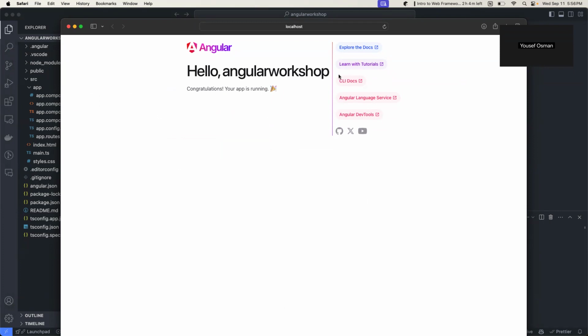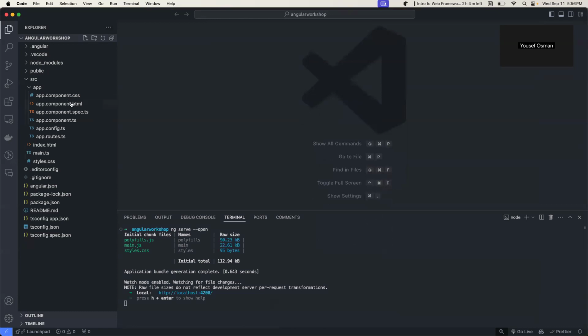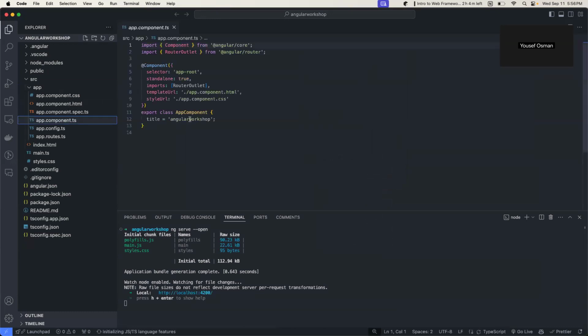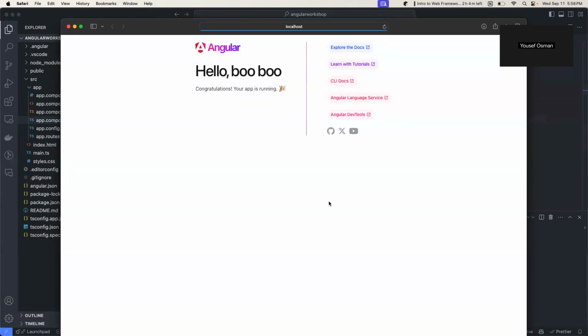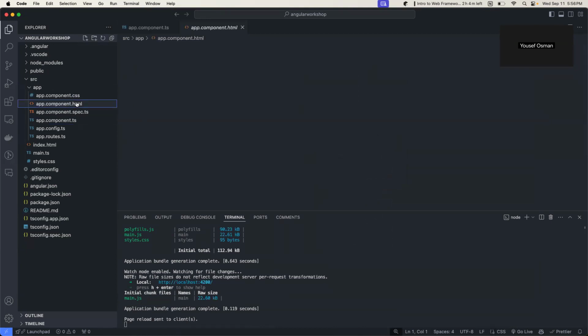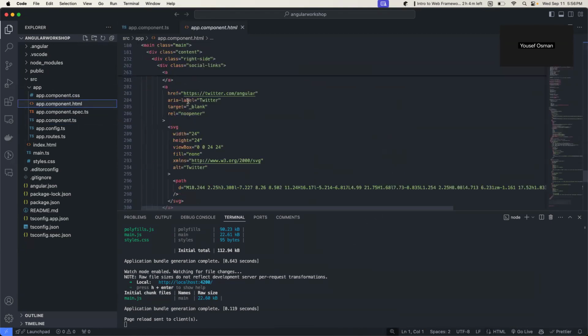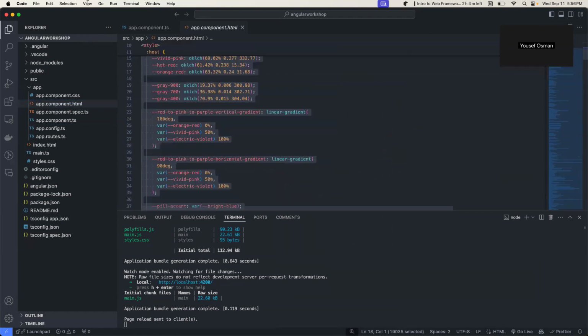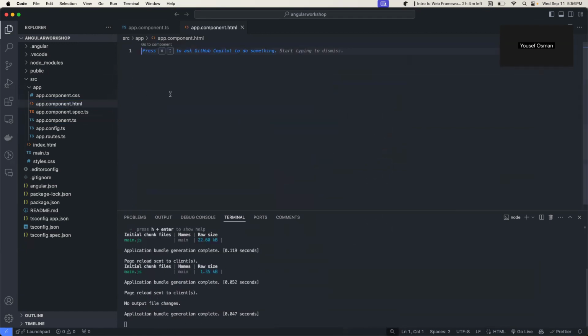Okay. So if I were to come here into this app component and name this boo-boo, Hello, boo boo. All right. So you guys can see that little update right there. The project name is going to be boo boo now. All right. Let's go ahead. Generally, like I said, I don't use app component, right? I'm going to delete all this, all of it completely cleared out. You don't have to touch the app.component TypeScript, nothing like that.